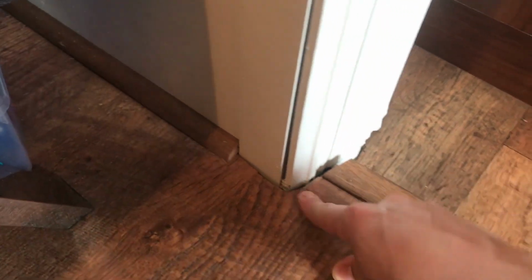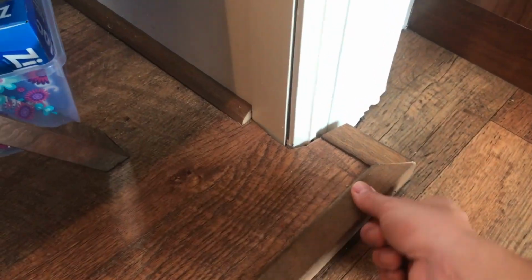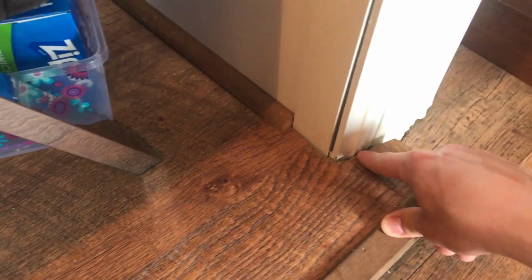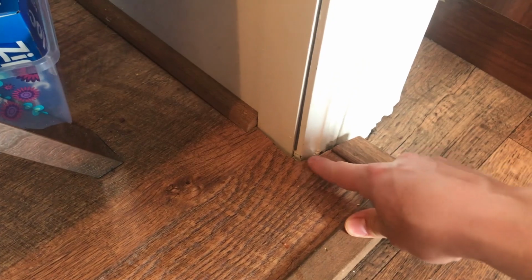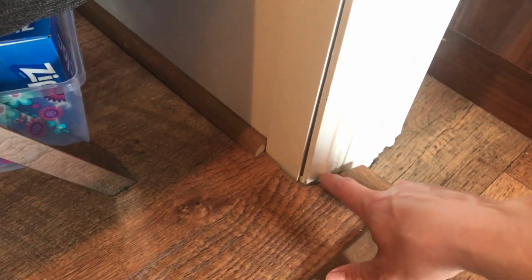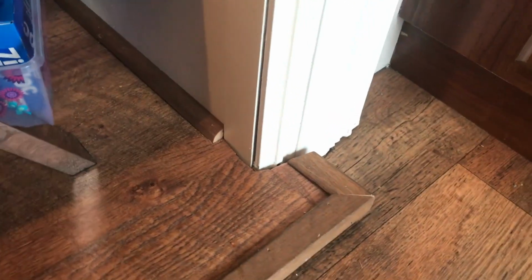Yeah, and you'll notice that there is a bit of a gap right on the edge here, but this whole thing flexes when the slide comes in and out. Like, it moves up and down quite a bit. So I didn't want to fill this all in to be exact, because as soon as we push the slide in or out, it's going to crack or mess up whatever we have going there. So I would just be wary of that when you're doing your measurements and deciding how close to get that corner on. So that is the finished product, and for never doing anything like this before, I'm pretty darn happy with how it turned out.